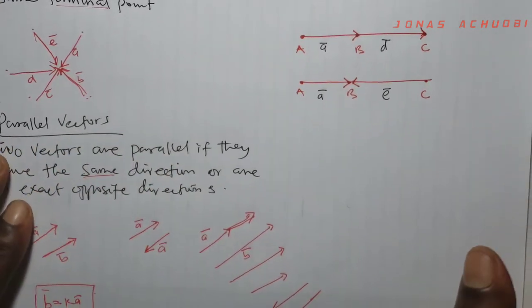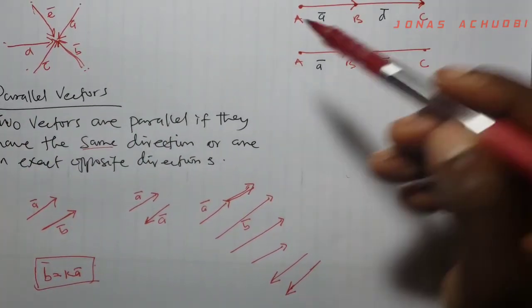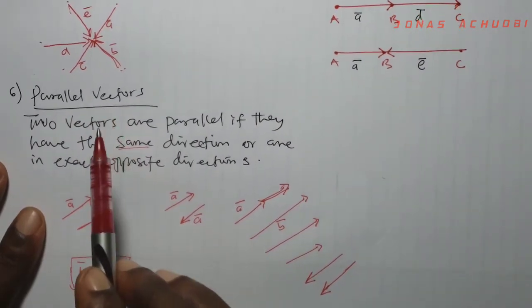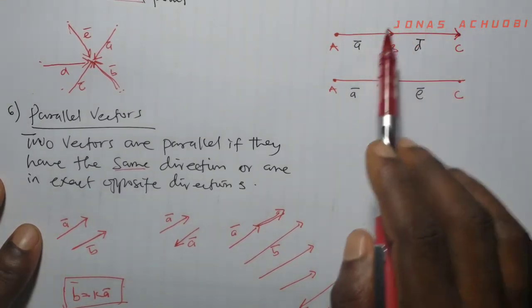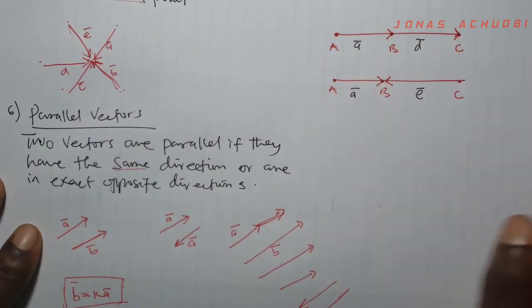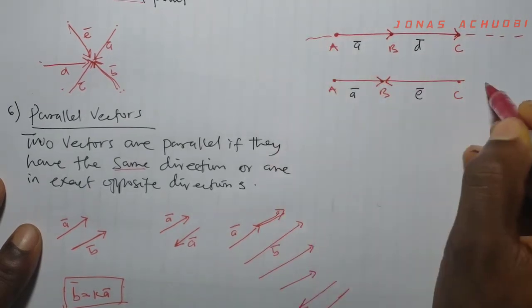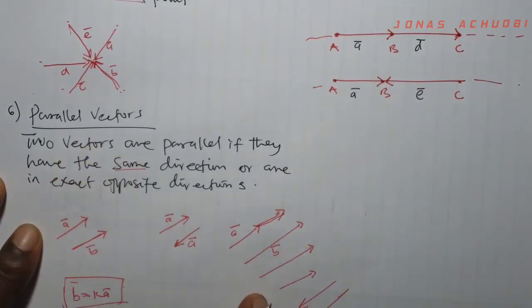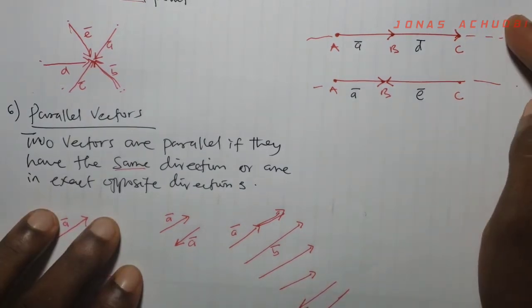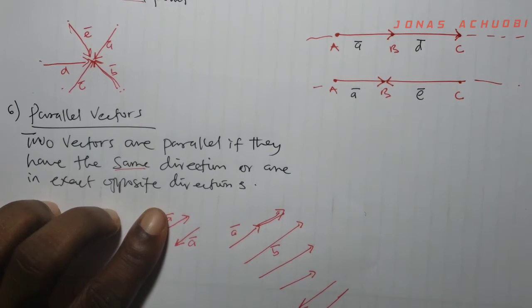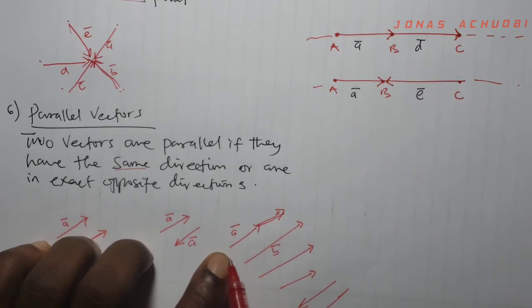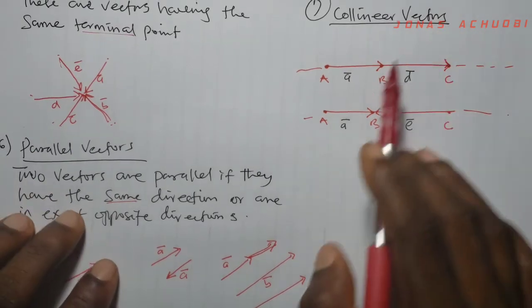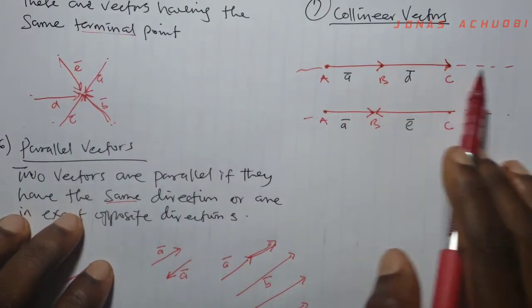One thing we must observe here very strictly is this. Collinear vectors are also parallel vectors. We should take note of this. The difference here is that collinear vectors will lie on the same support or the same line, if you like. But parallel vectors could be on the same line or on different lines. When they are on different lines, we ensure that they must be in the same direction or in the exact opposite direction. And if they are collinear, then they must be on a line like this, on the same support.